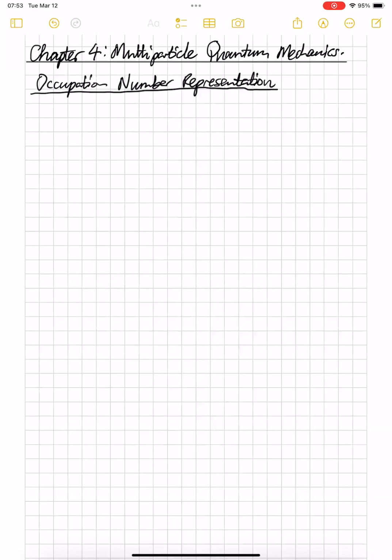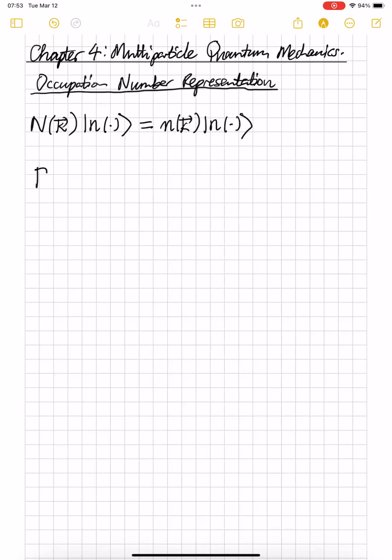Okay, so we're already beginning to learn how to work with occupation number states. To go further, I want to introduce an operator, the operator capital N. I use capitals for the operators, N of K. And when this acts on my occupation number state, ket n, it gives me little n of K, which means the number of particles of momentum K. So N of K is the number operator, and it counts the number of particles of momentum K.